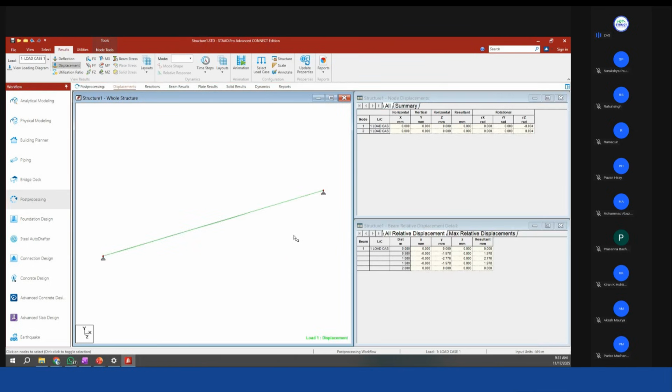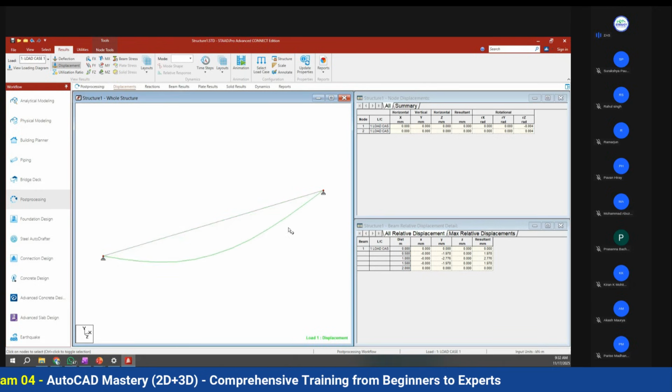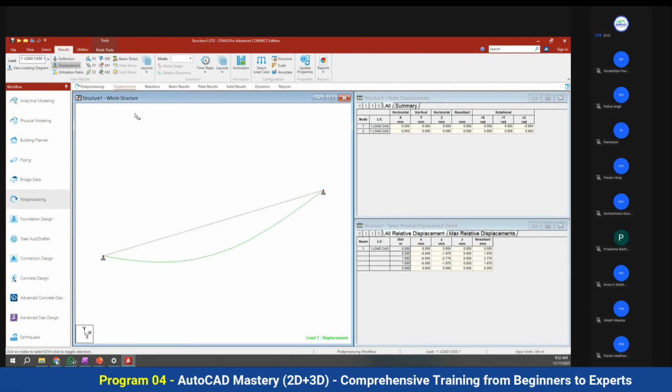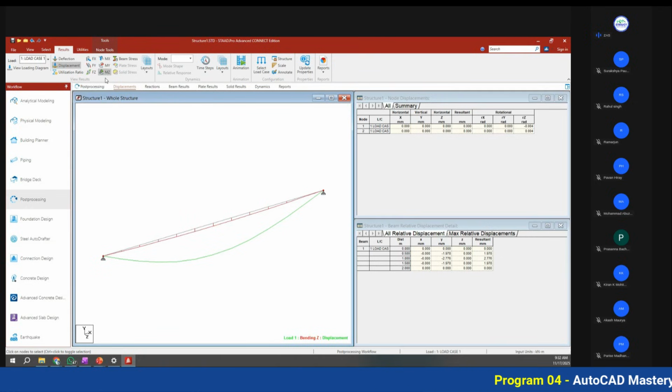If you press the Control button and move the wheel of your mouse, then you can see the deflected shape. So you can see this is the deflected shape. If you click on MZ, over here you have the option. If you click on MZ, here you can see the bending moment. And displacement, if you click again, the green line is gone.